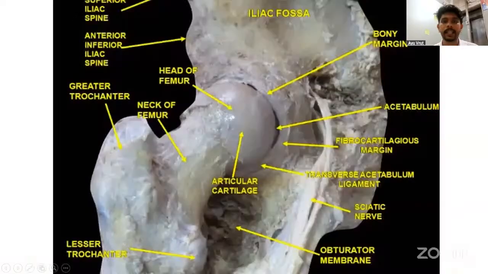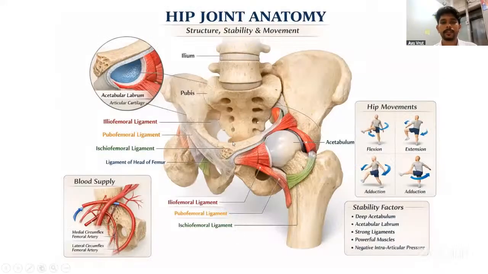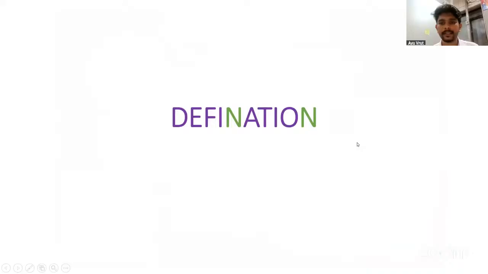Now what comes under hip problems? Before starting, this is a real image of the hip joint. As you can see, this is the head, this is the neck, this is the greater trochanter, the lesser trochanter. No need to worry, we'll discuss this in a very easy manner, whatever is required for the OPD. This is a 3D image of a pelvis, a femur, and the acetabulum, which receives the head of the femur. Many movements are there, and we'll be discussing them.